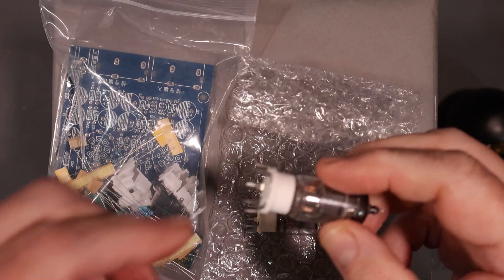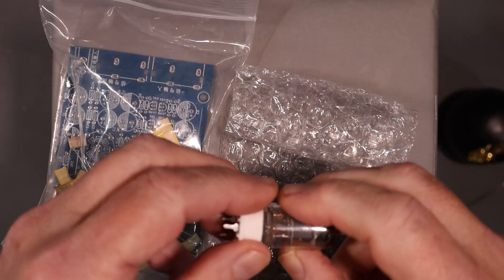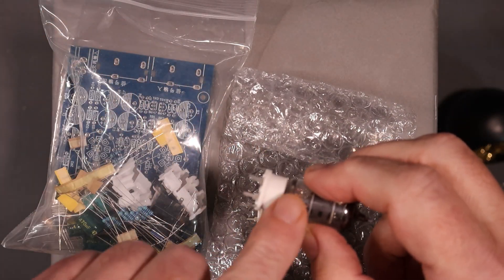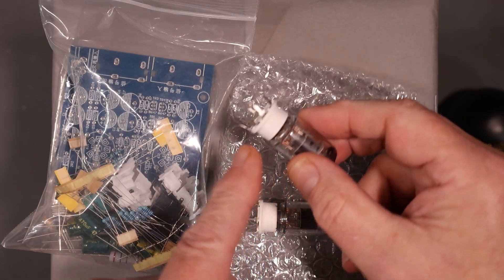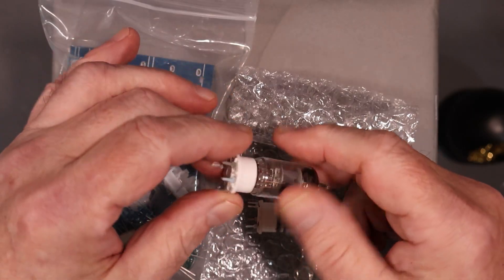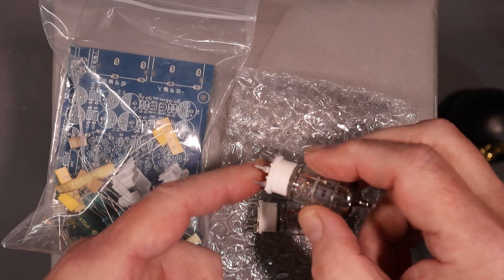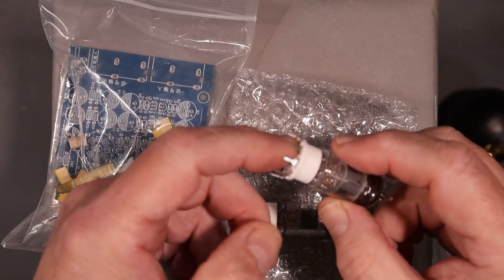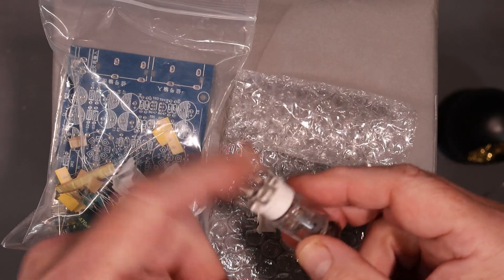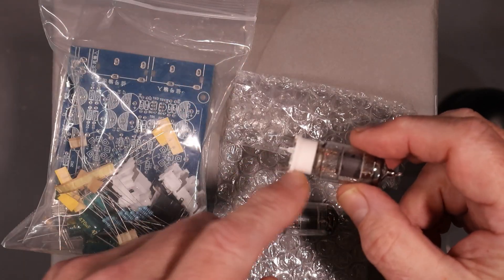What I did is I put them in these sockets, and this is for two reasons. First is to protect the pins — if I do something silly, it's far more sturdy and won't affect the extra tubes themselves. If the pins are bent, you risk damaging the glass and letting air in, and the tube will not work. The other reason is these pins on the sockets are awfully floppy, so if you solder them without first having them mounted on the tube, you may not be able to get the tube in. It's a good idea to just put the sockets on the tubes before you begin to assemble.